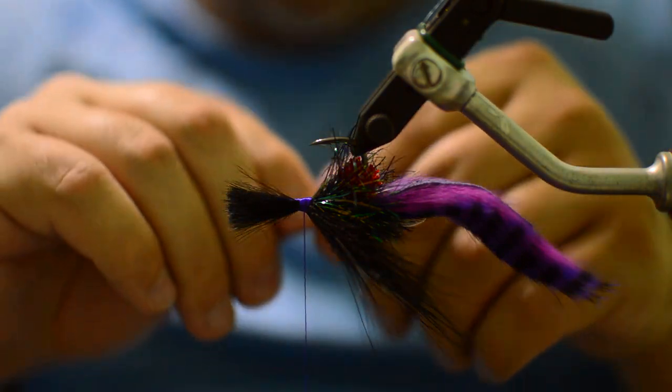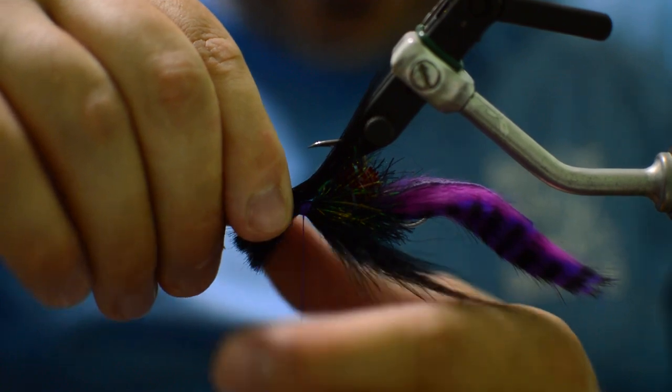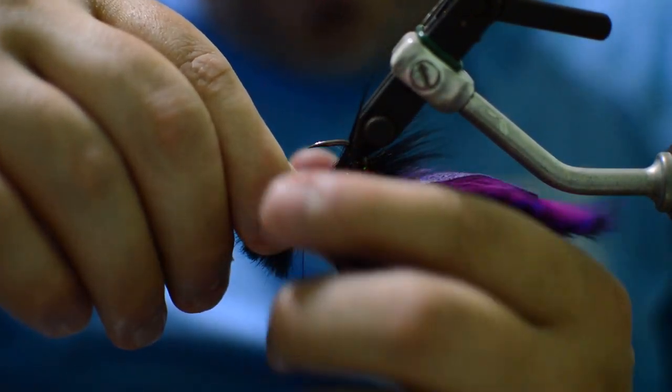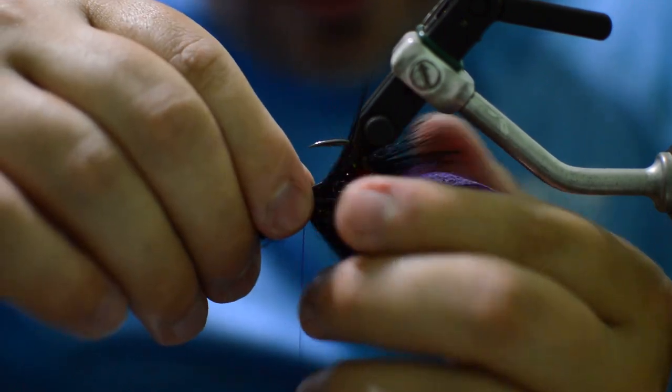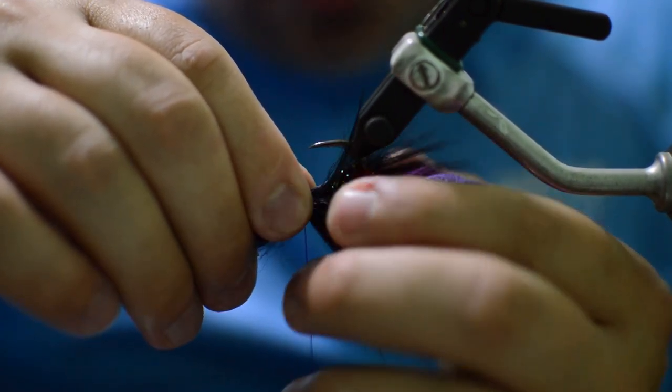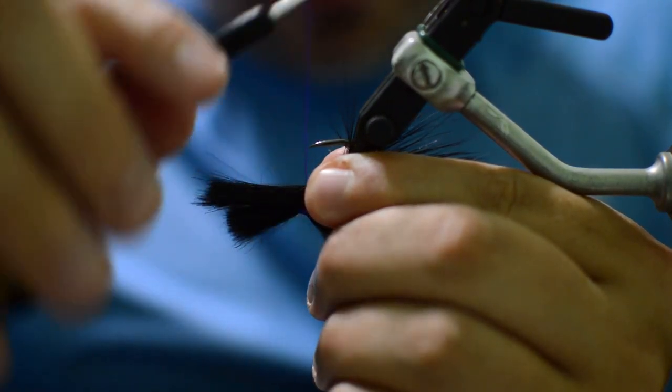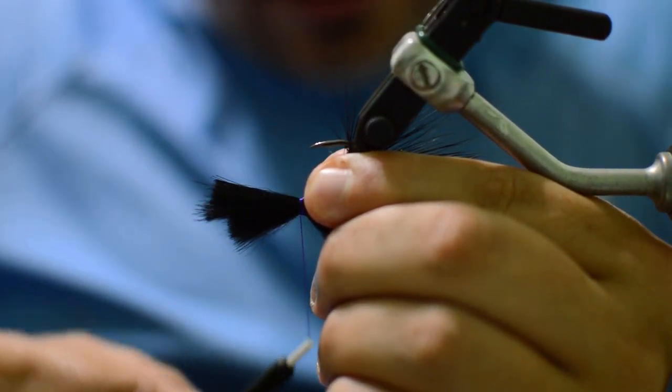There we go. And we'll do the same thing on the bottom as we did on the top, just get it to come a little bit further than the Palmer chenille. Kind of get it where we want it and just tie down on it.